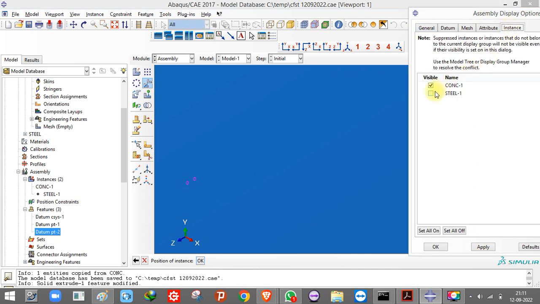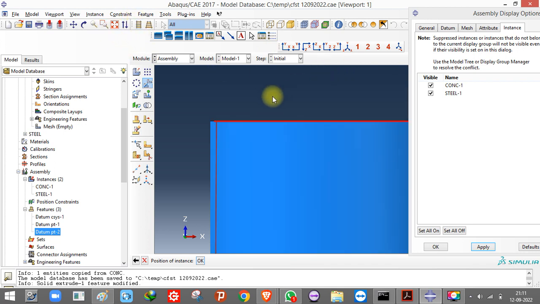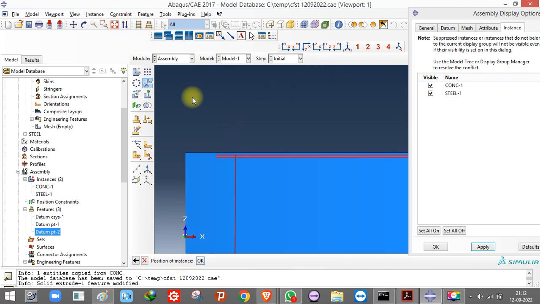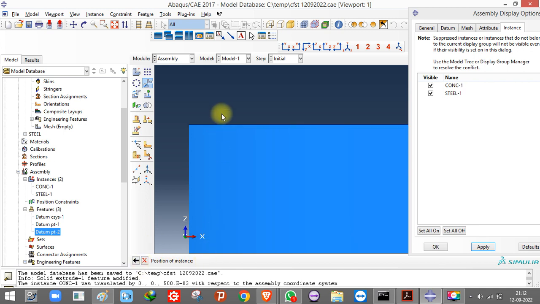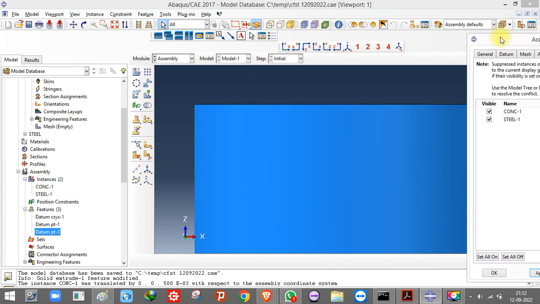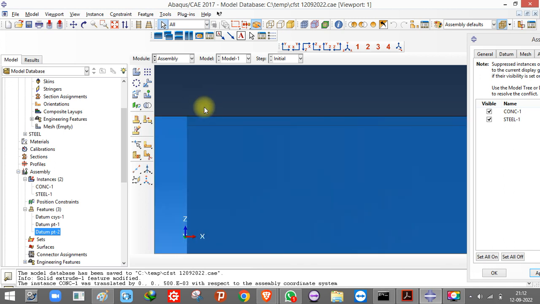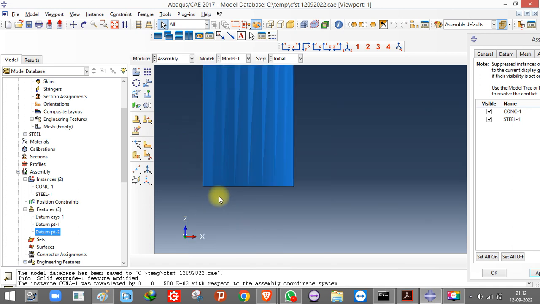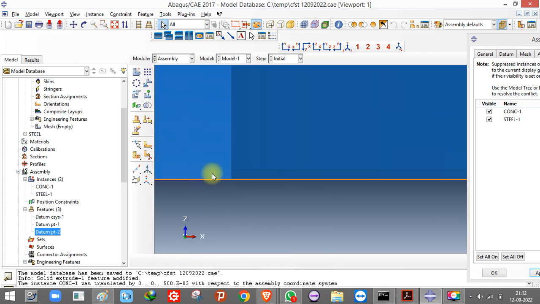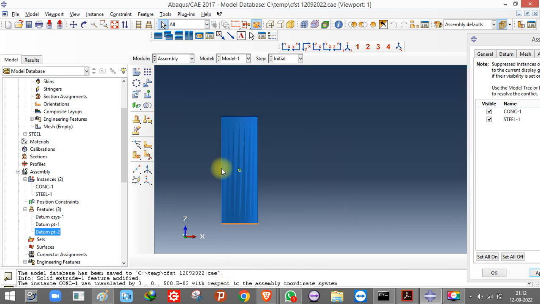Now if I switch on both of these and show the transparent view, see, there is a small gap at the top as well as at the bottom. And what is the gap? This gap is 0.5 mm and the top is 0.5 mm.